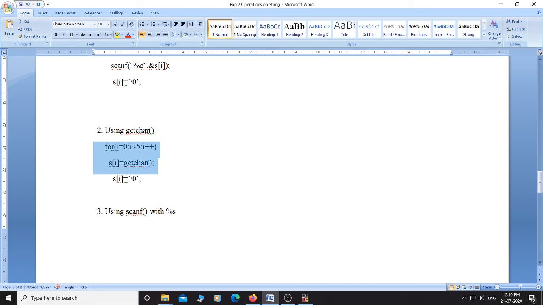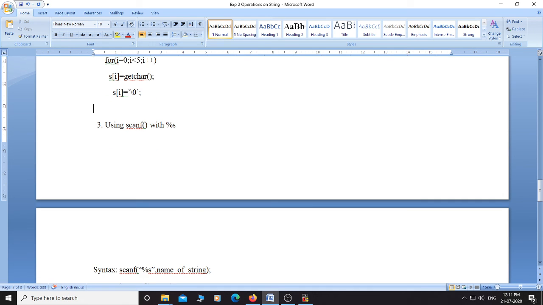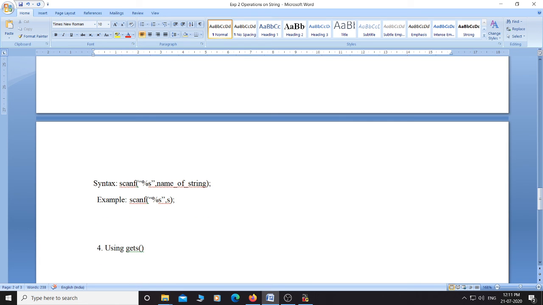So that limitation is not there in the third method. Using %s you can read any number of characters, which is the advantage compared to the above two methods.